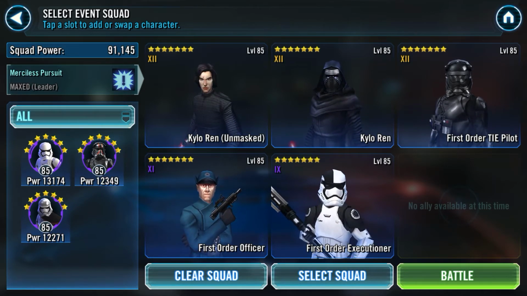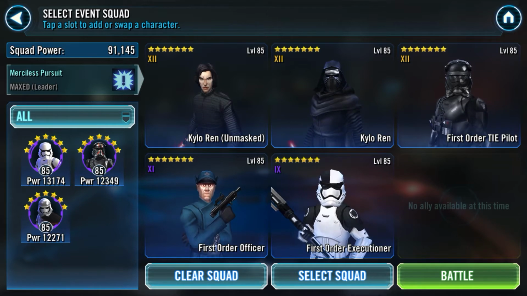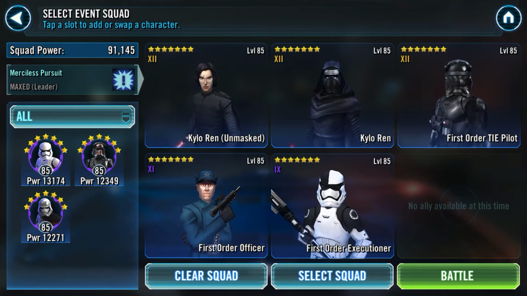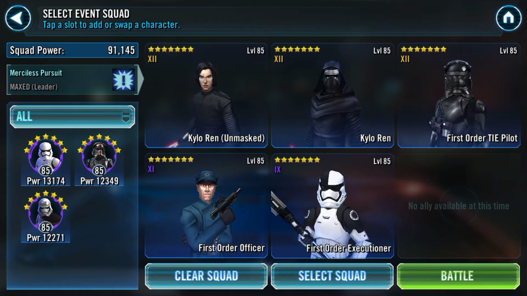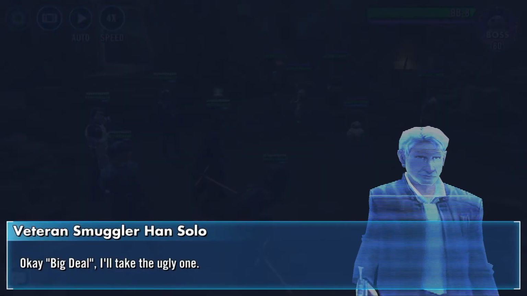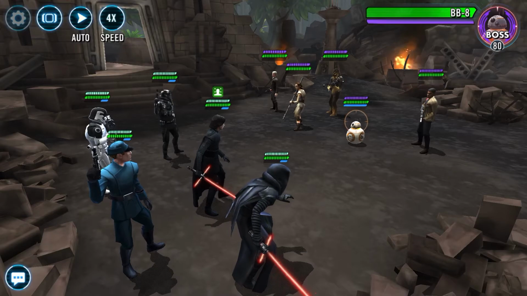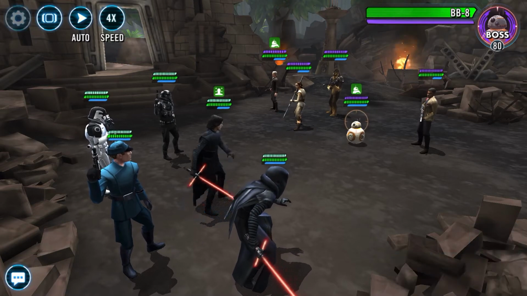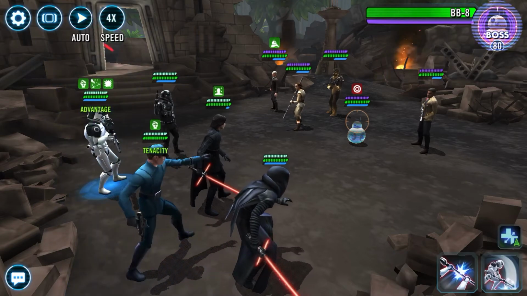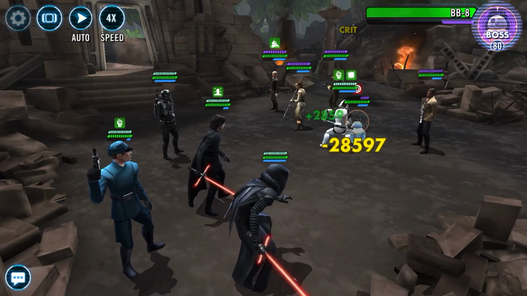I know a lot of people like to use first order stormtrooper instead of the TIE pilot. I would say that I prefer the TIE pilot for the damage output, as I don't have any zeta or a lot of extras on the stormtrooper who could really stoke up a lot of damage. But let's go ahead and give this one a run. You can see the difference in the way that these tunes work. My crew and my Kylo are modded quite well, so it's not going to show you what an average is. So I'm going to go ahead here and once again use the same exact kill order.